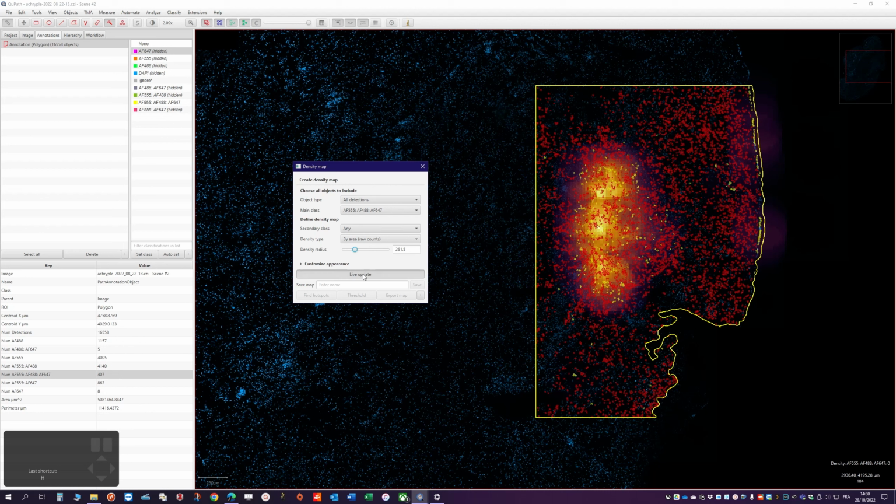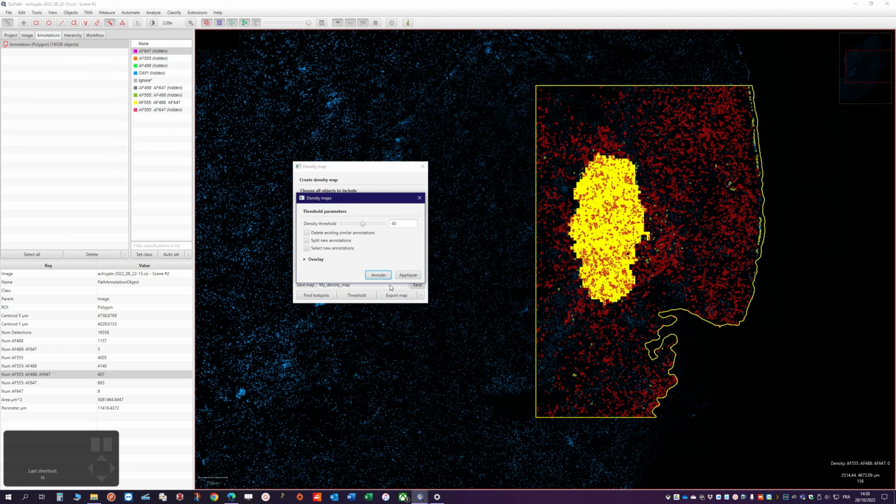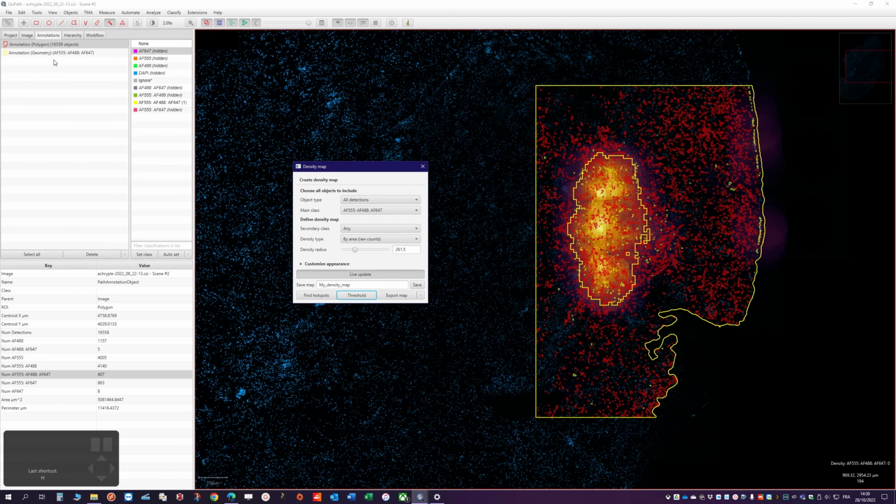What we can do is actually create automatically an annotation based on this density map. So we can save it, and say my density map to keep the same nomenclature. Let's save it, and now we have enabled those buttons here, and we can click on threshold. You can see that threshold allows us to define the region, and we can press apply, and now I've created a new annotation.